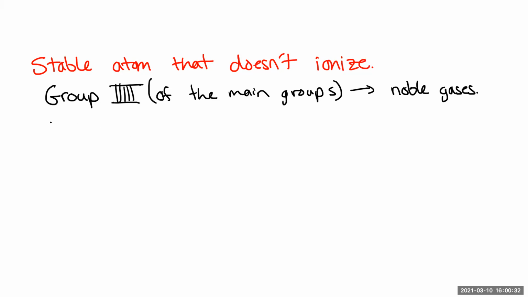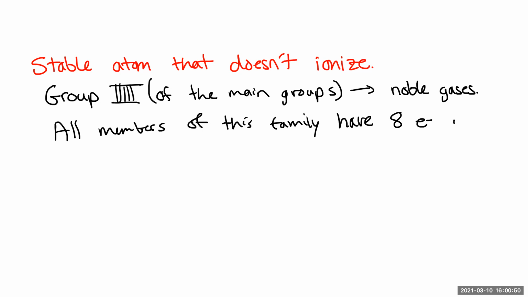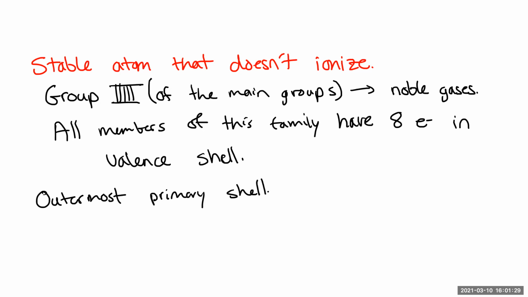Now, the reason that this appears to occur is because of one common property. All members of that family have generally 8 electrons in their what we call the valence shell. Now, if you've been doing your reading and studying your homework, you're familiar with the concept of the valence shell. Very briefly, you should review that and look into what a valence shell is. Just think of it in general, if you're struggling at all, as you remember those primary shells, the letter N, the primary quantum number. That is the outermost primary shell.